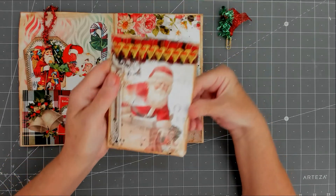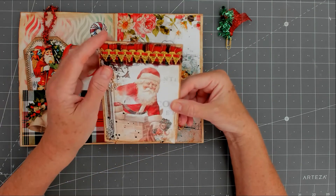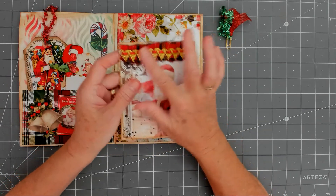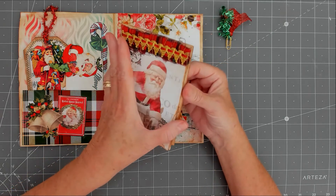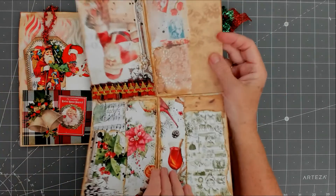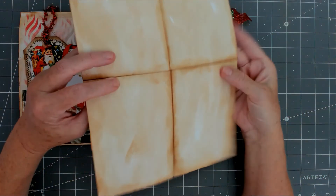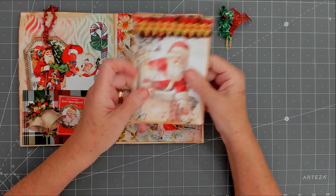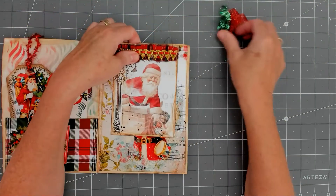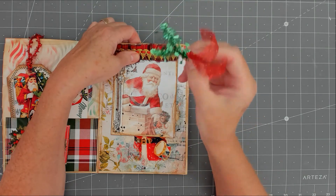This is a little fold-out. I decorated the front with some tartan material that I ruffled and stuck down, plus gold trim. If you go inside, you open it up and there are four sides — this bit can be journaled on and then inside is all journaling space. You fold it up like that, and then I've backed it with Christmas paper and just pinned it on with a little paper clip that I put some tinsel and sparkly ribbon on.